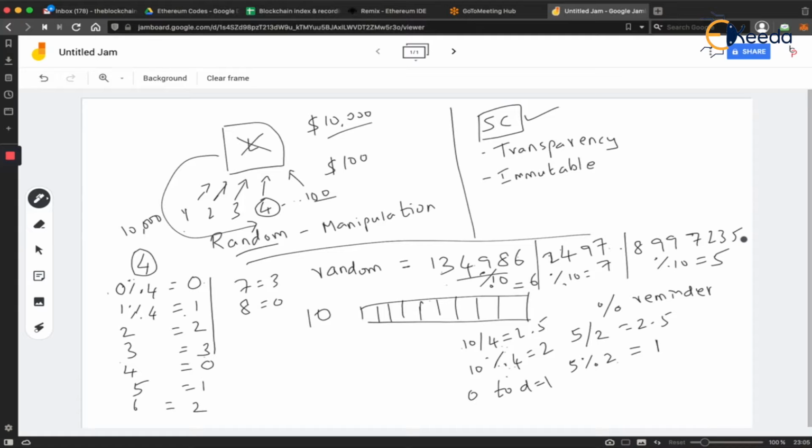I will find a random number, take the modulo by the total number of players, so that it forms anything between 0 and 9. If there are 10 players, or if there are, let's say, 18 players, the modulo will give 0 to 17. So I can easily map the number to something. If it comes 3, this is the person, right? If it comes 9, this is the person, right? That way. So this is the concept. If you want, you can go through this again and revise this entire thing. Let's get into the coding portion of this.